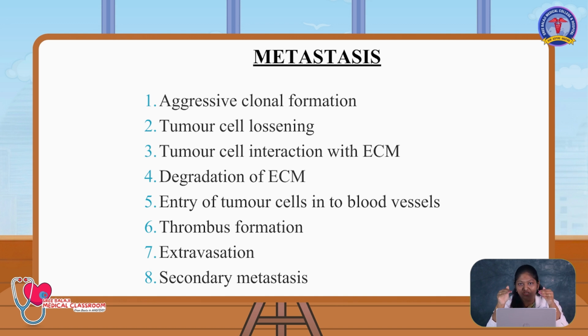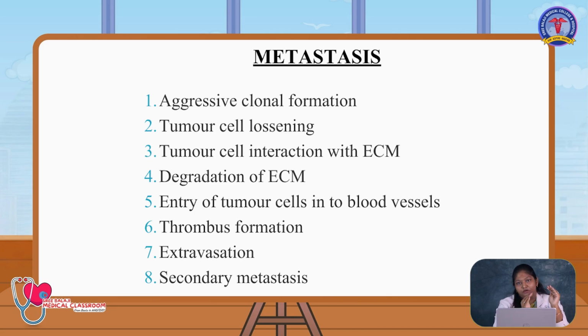This figure features how the tumor proliferates and leaves the normal site, enters into the hematogenous or the blood, or the lymphatics, or the transcoelomic route, moves on and goes and settles down into the secondary site, and again there it proliferates. That is metastasis. So how this happens, you have to know. The take-home message is 8 points.